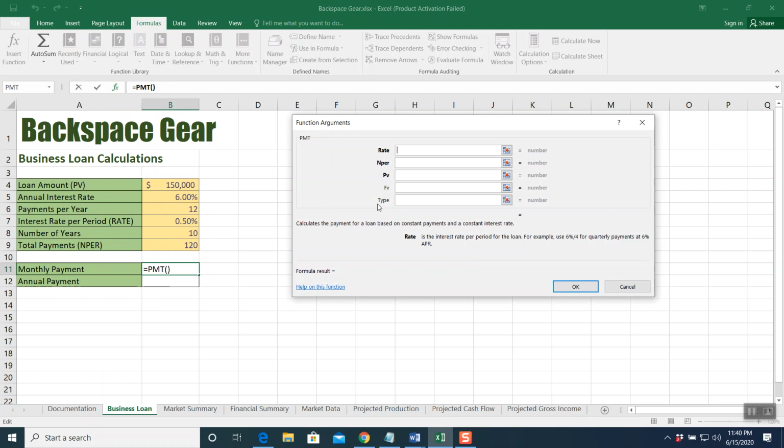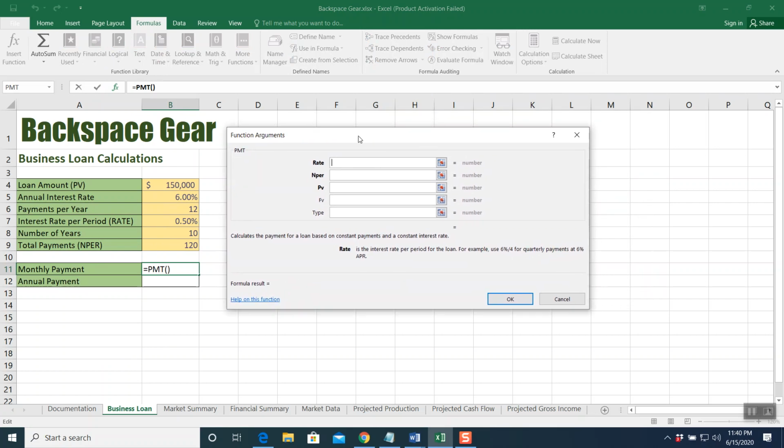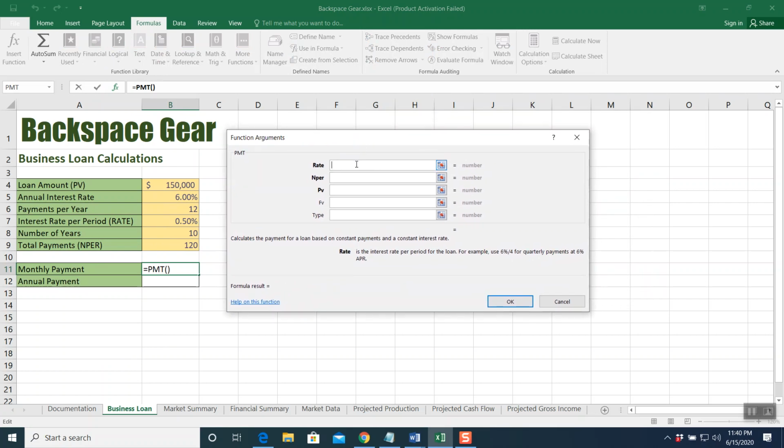Click on it. That will open up in front of you, and it will ask you some questions to fill up. Again, remember, we do not work with the numbers, we work with the cell addresses. The first item is called rate. Find out on the sheet, where does it say the rate? Rate says in A7, which means we have to punch in B7 in here. So click on B7. Remember, do not punch in the numbers. Work with the cell addresses. NPER. Do you see NPER? Yes. Where? In B9. Click on B9.